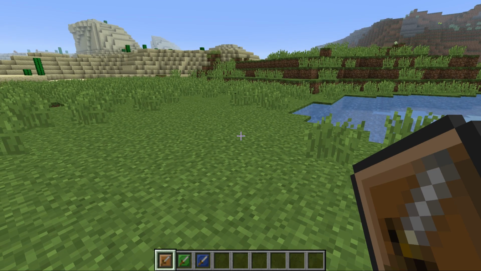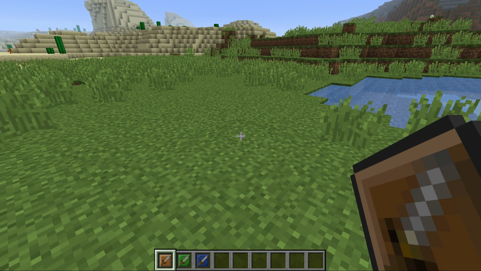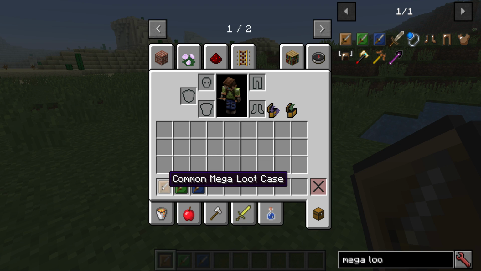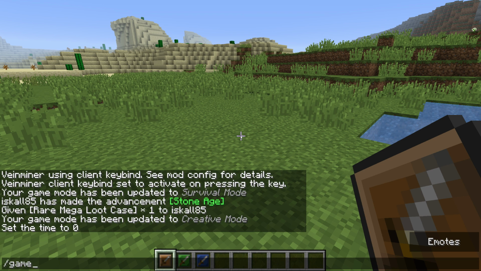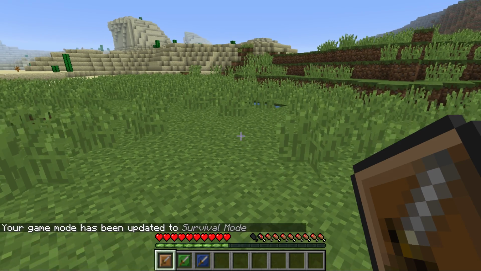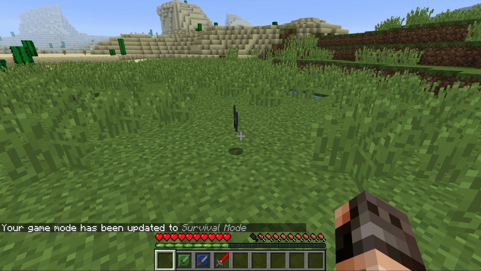Now, what you want to do, you find these in the world, you configure them in the loot tables, and when you find them, you simply right-click to open them. So, let me put myself in survival. Say that I found 1 common, 1 rare, and 1 epic. Let's open a common. Boop.